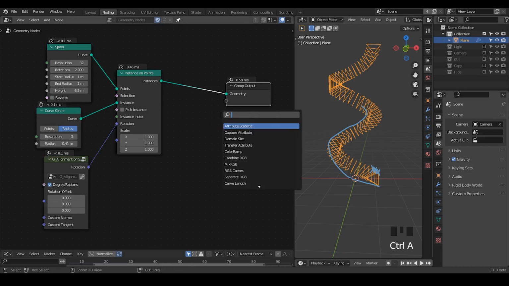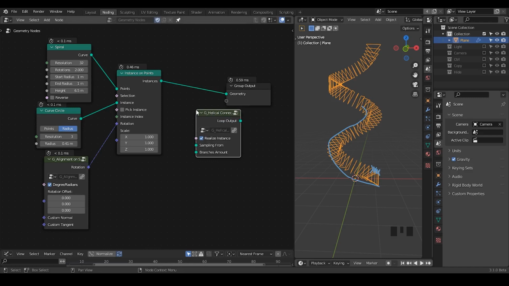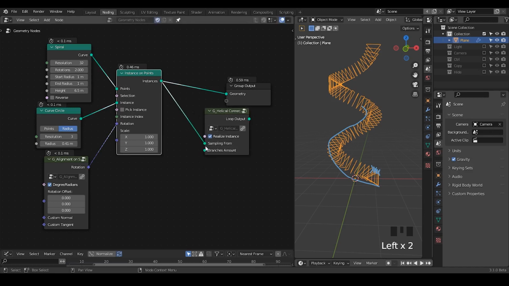Okay. I've made a preset which is called Helical Connection. This is what I made since the animation of the era, because this is a very useful function: it can form a spline along the curves, which is very nice. But people do not really understand it since I updated this preset. So basically the usage is that you plug the instance in as a sampling process.